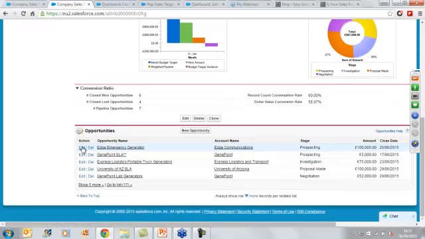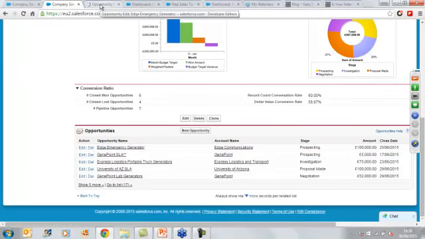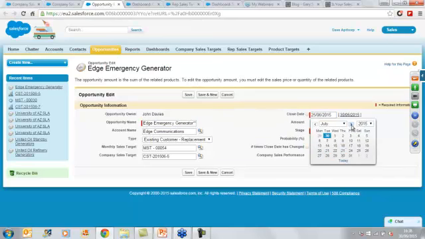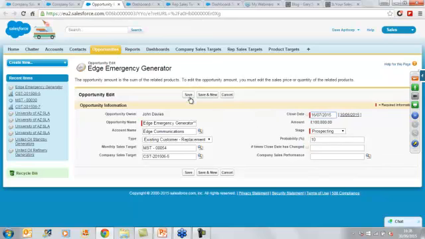So let's take that opportunity there, the edge emergency generator. I'll just put an asterisk into the name so we can easily spot it, and I'll move it to July, let's say. All I'm doing there is just moving the close date to July.